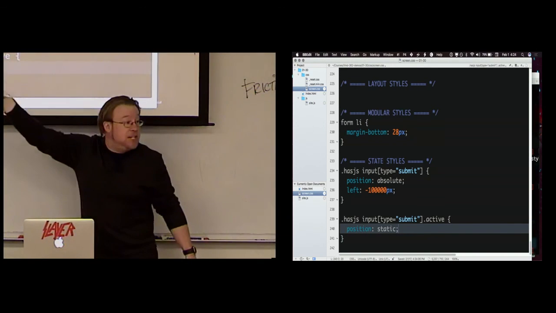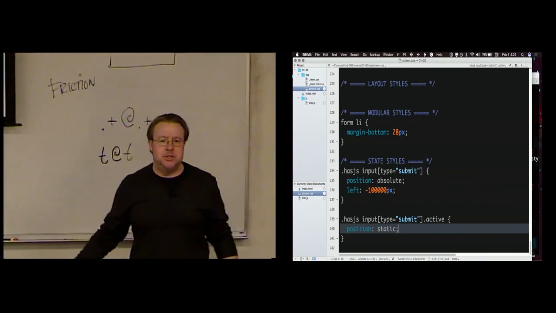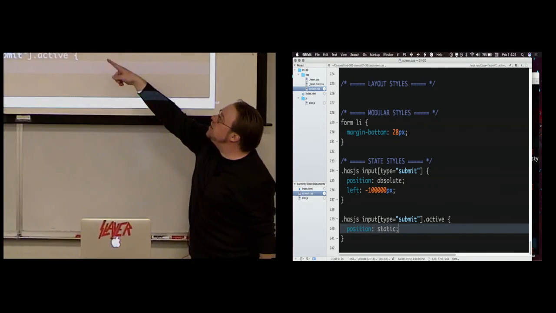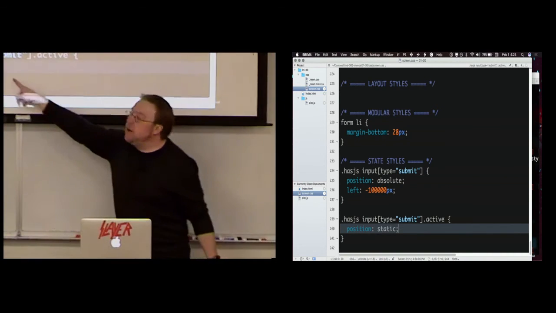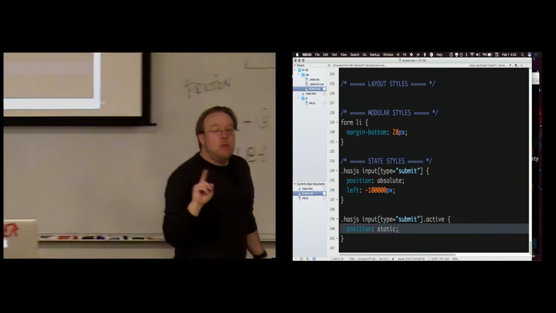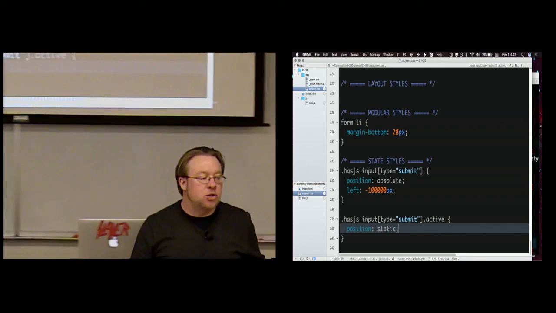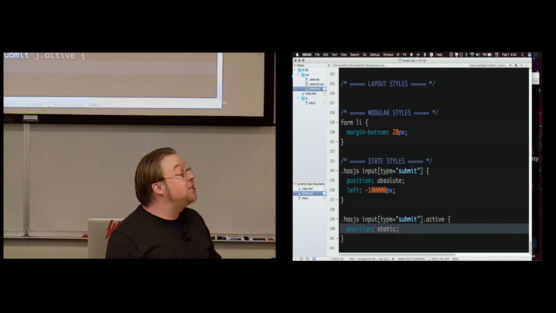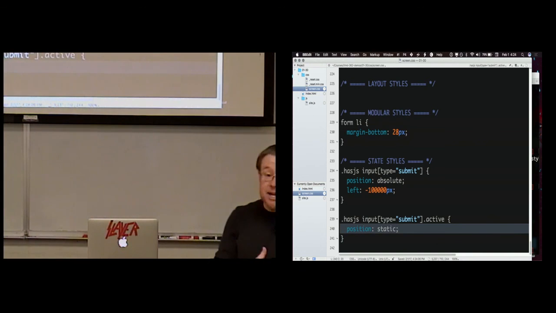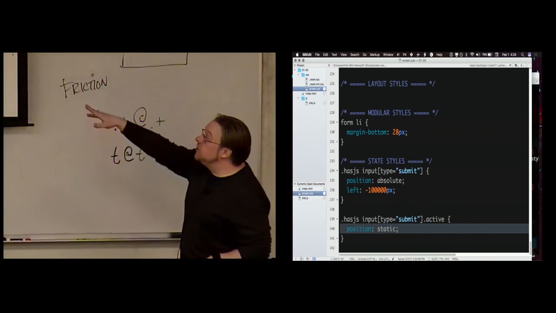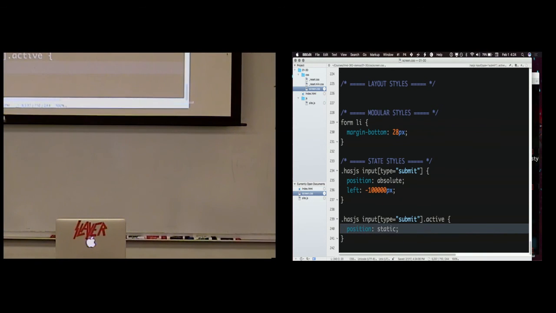From an accessibility standpoint, you might be saying, why couldn't we just use display none? Right? You could do that. You could say has.js input type submit display none. Then down here we can say display block. The problem is, if you use display none, if somebody is using a screen reader that reads the page to them, that display none will also hide that input from somebody who's on a screen reader. Under certain circumstances, they might not be able to interact with the form appropriately.